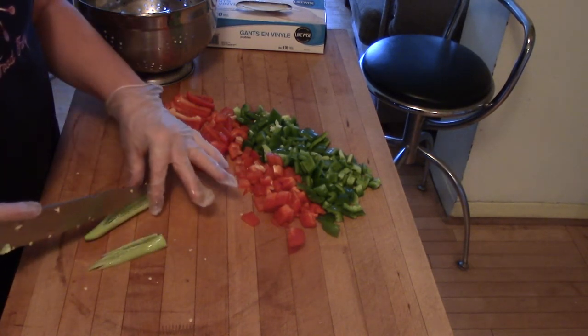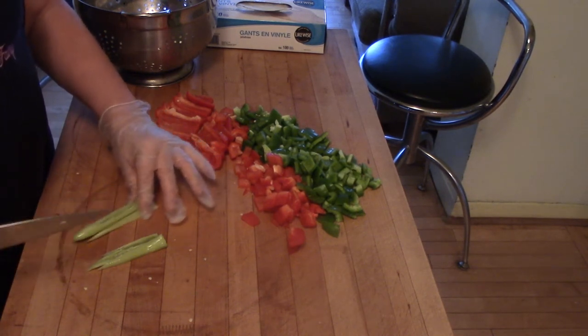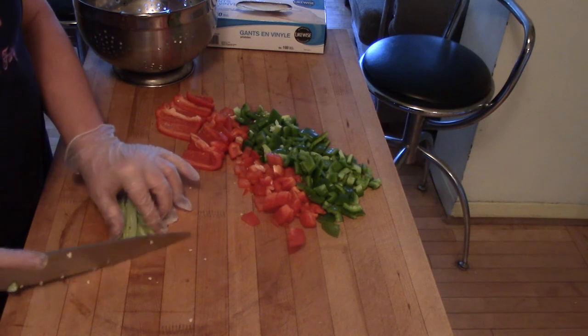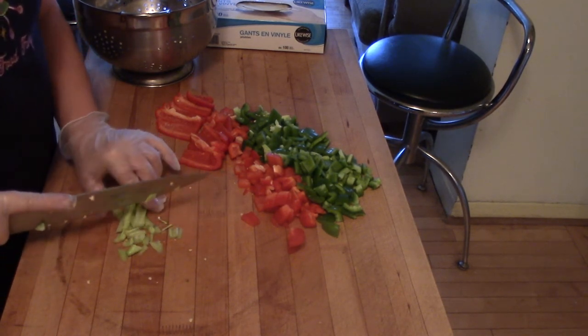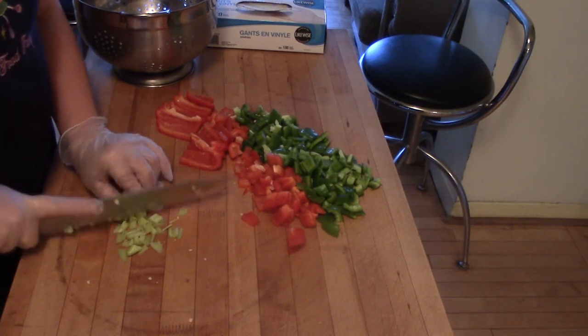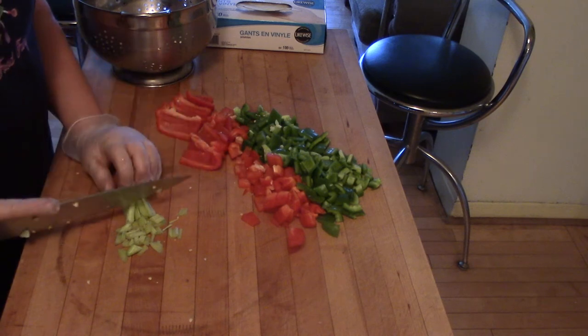But if you do not wear gloves when you do this, the hot oil from the pepper will get on your hands — on your palms — which is really uncomfortable. I remember the first time I made a batch of piccoli with really hot peppers, not knowing I should have protected my hands. My hands burned for a week — the palms right here. It was so uncomfortable — it's a real chemical burn.